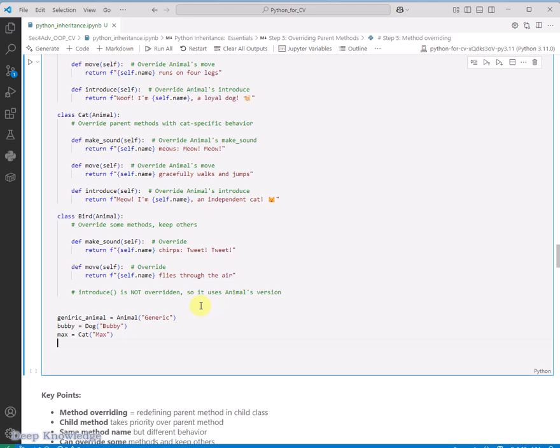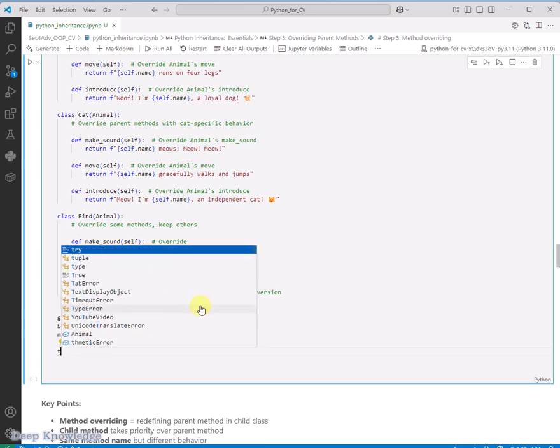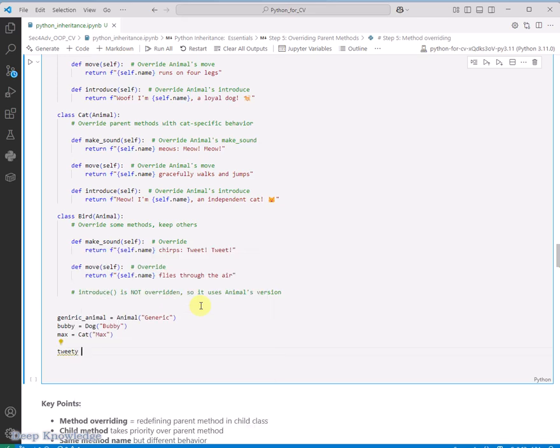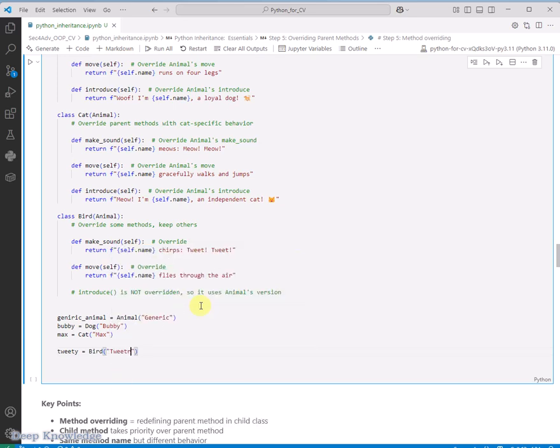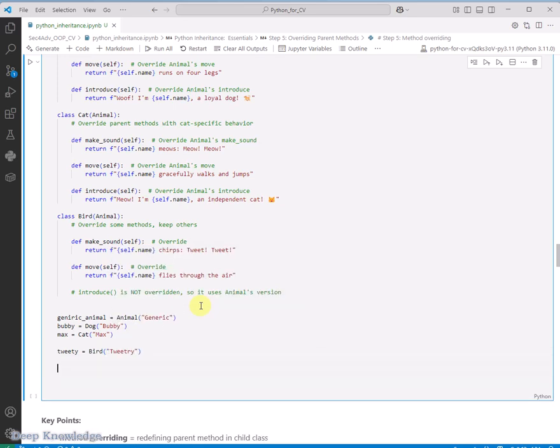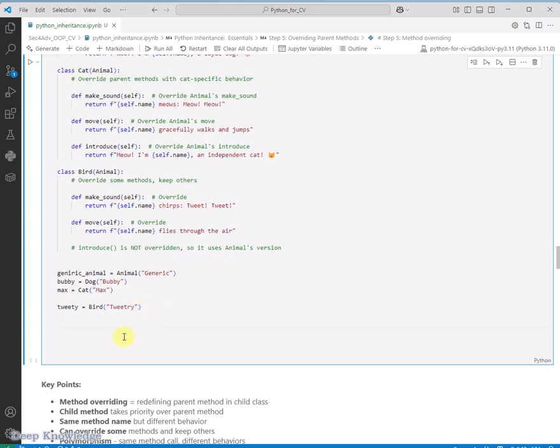And we can call the third class, the bird, Tweety, so Tweety is equal to Bird. Now let's make all of these objects in one list, so we can use animals.